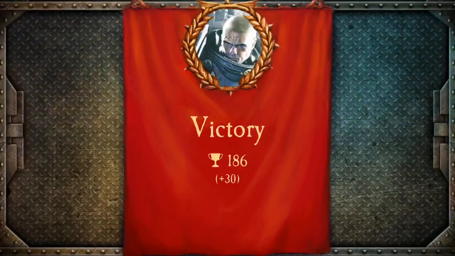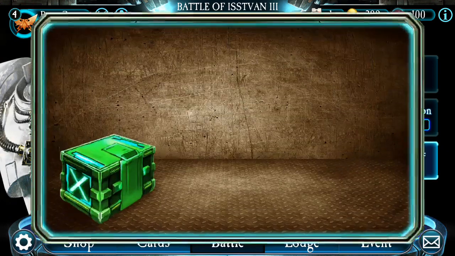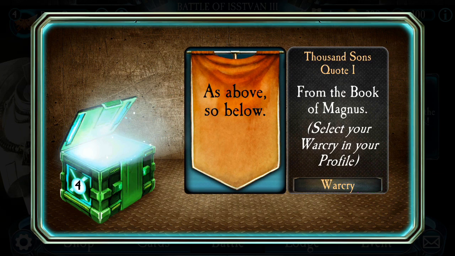That's so spacey. Okay, I don't know what these trophies are for. If it's some sort of lab. Explore it. Nope. Lag. There we go. As above, so below. Thousand Sons quote from the Book of Magnus. Select your war cry in your profile. Okay, so this is a cosmetic.